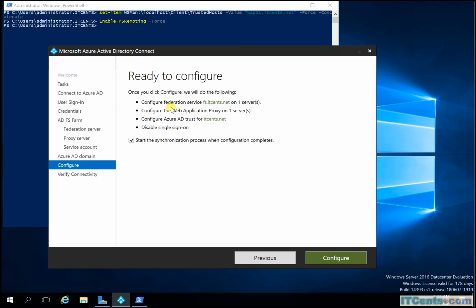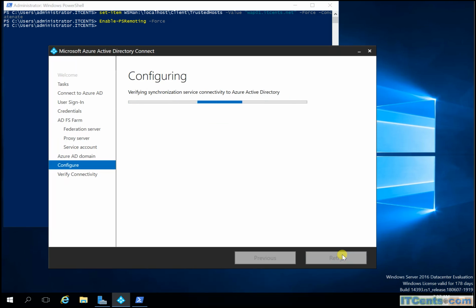And here we go. It's going to configure Federation services on one server, configure the web application proxy on one, Azure AD Trust for ITSense, and disable single sign-on and start the synchronization process. Yes, please do. And now it's doing its work.